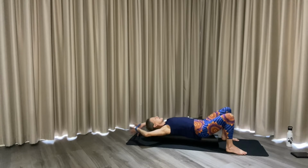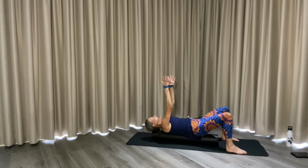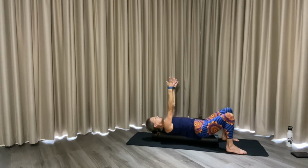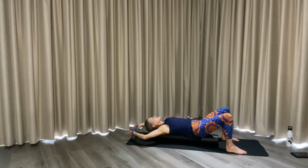Now we're breathing in and extending the arms next to the ears. Now on the exhalation, I want you to circle the arms, keeping the neck and the head on the foam roller. Reach the hands to the knees. Then again, you're going to breathe in and arch. As you breathe out, you're bringing your crown onto your head. Breathe out, tuck.